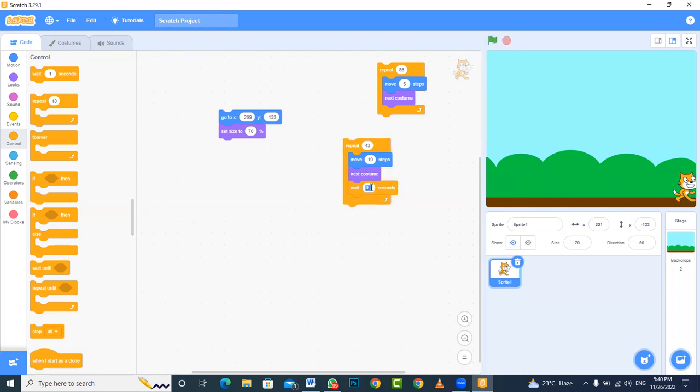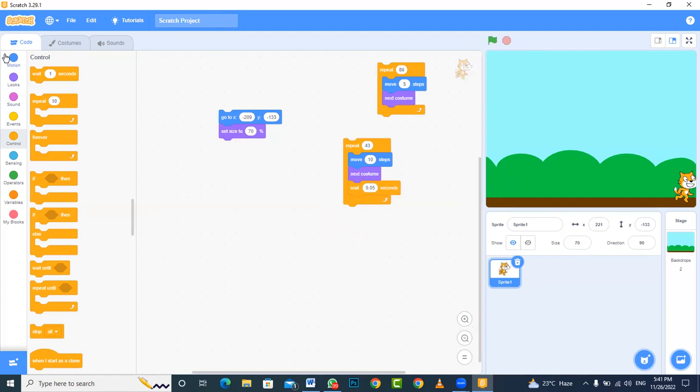Reduce this time from 0.1 second to another even smaller value, 0.05, let's say. Let it come back and then start it once again. Yeah, that's better. Okay. So that is it. This is a kind of animation that I would like you guys to try and make today. And tomorrow we will just try to figure out how can we add more characters in that and start it with the help of events.